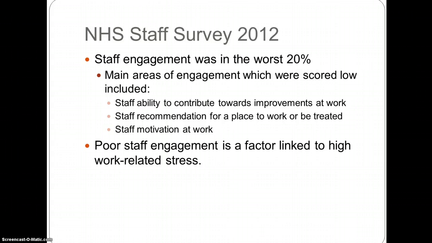Staff engagement is also measured in the NHS staff survey. Staff engagement for our trust was in the lowest 20%. The main areas of engagement which were scored low included staff ability to contribute towards improvements at work, staff's recommendation of the trust as a place to work or be treated, and staff motivation at work. Poor staff engagement is a factor linked to high work-related stress.